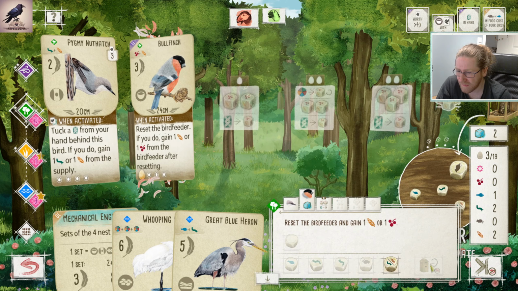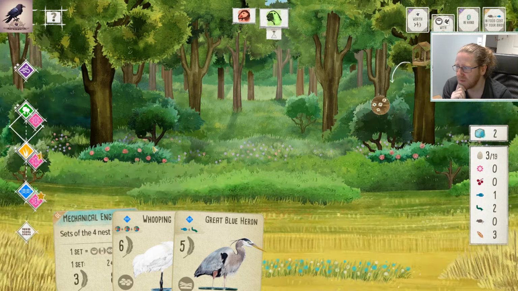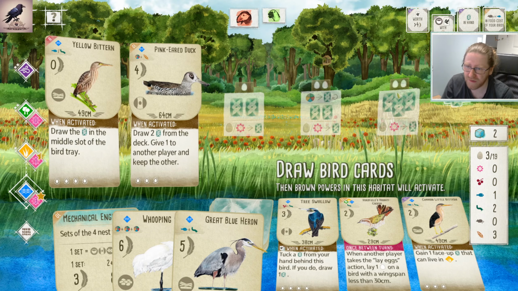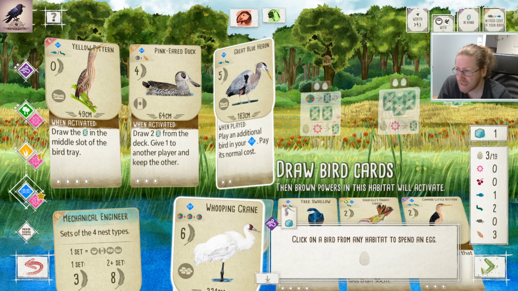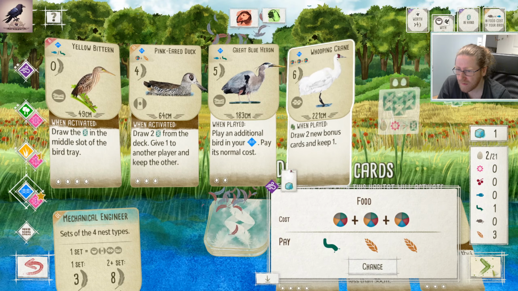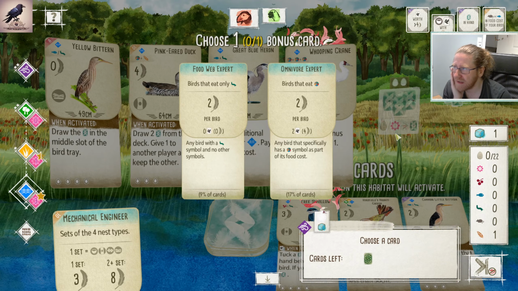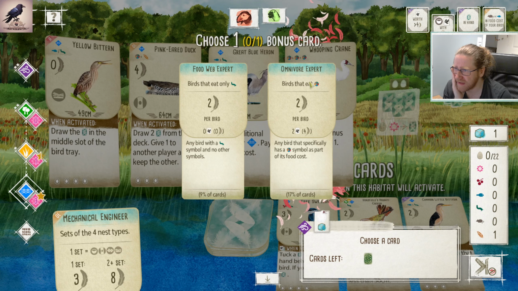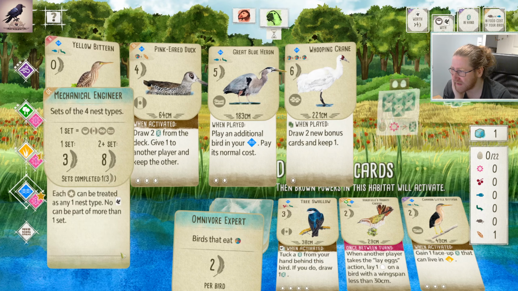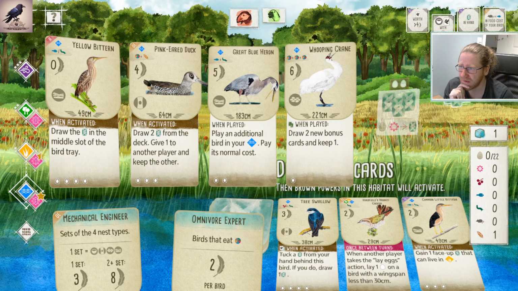Let's take this, reroll, and get a single food. Skip this just for once, because if we can play out both of these cards, we are getting access to a 3rd drawn card here now, and that is pretty good as well. Scoop. And yeah, let's choose the Omnivore Expert, getting additional points on birds that have wildcard food, and we're gonna get to look at a lot more birds in the future, because we're gonna draw a lot of cards.